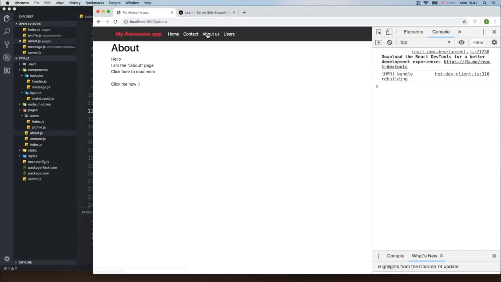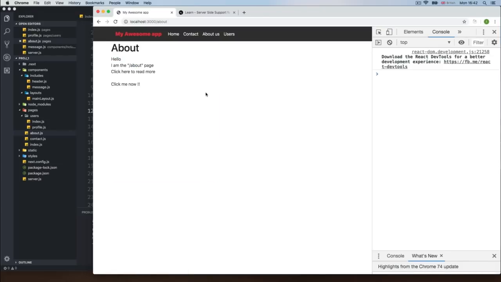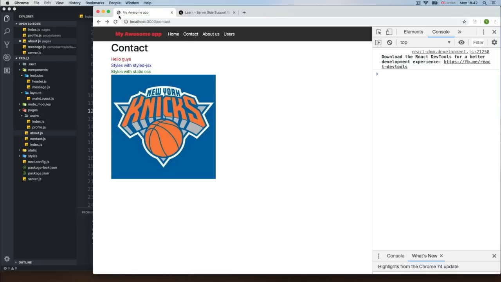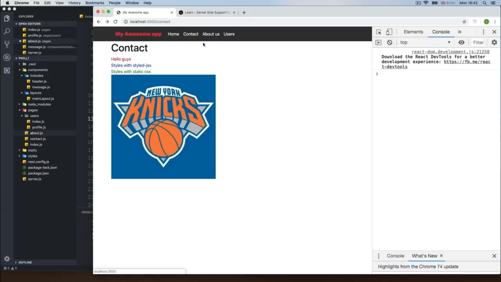So let me just give you an example. I'm going to reload the page. I'm going to go to contact, and I'm going to go to About Us. Okay, so if the user goes back, I'm going to redirect the user back to contact, but notice that this is flashing. So what we are doing is reloading the page to the location that the user wants to go. But again, we are reloading. So if you had some stored information in memory, it's going to get wiped. It's going to go away because you're reloading the application. Again, if you go back, it reloads.